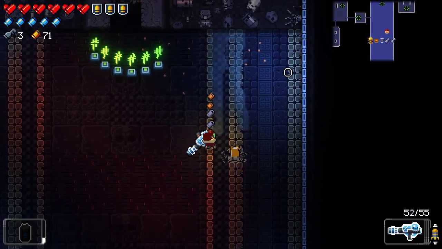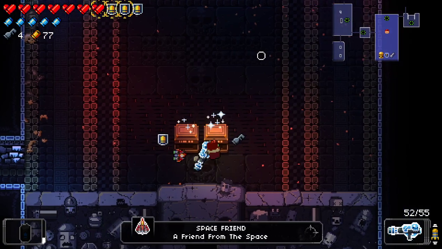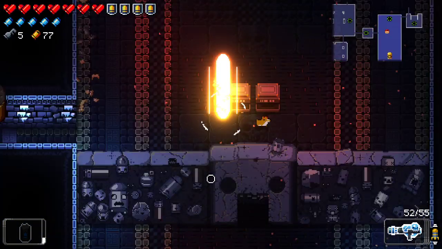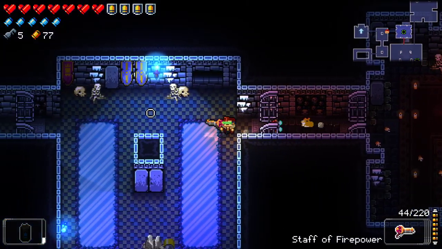It's because you're invincible. I have so many keys, dude. And I got a space friend. Nice. A friend from the space. Let's go ahead and give Cinegrace my money. I support capitalism in these parts, I think.